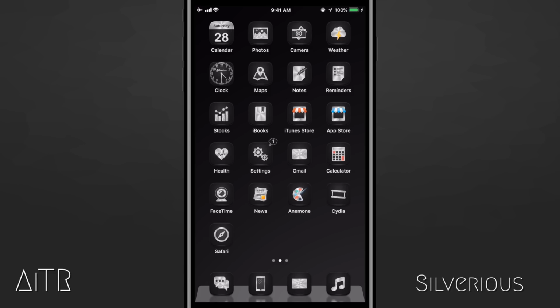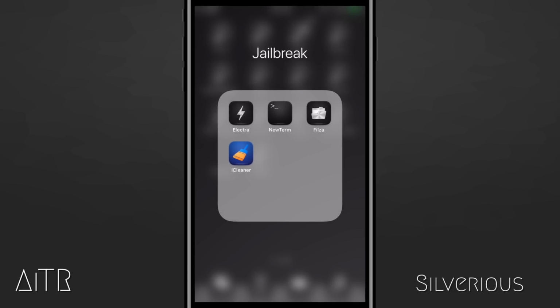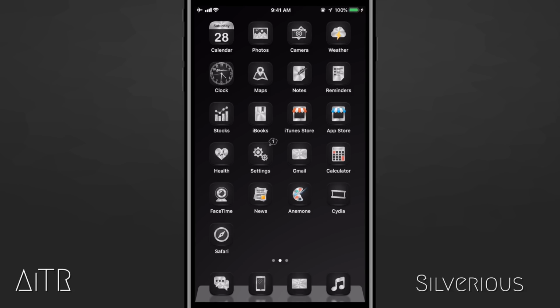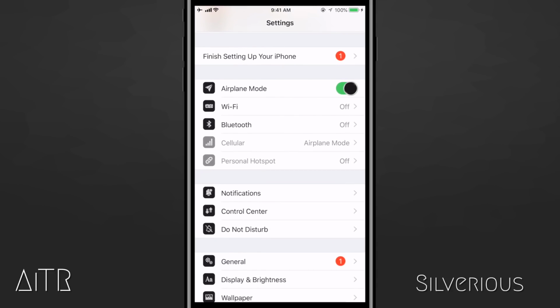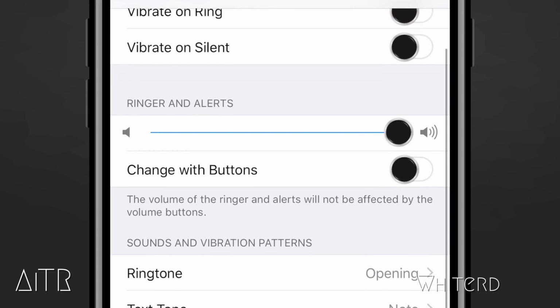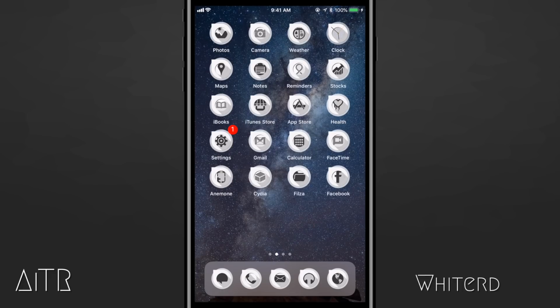This next theme I have for you is called Silverius. Now this theme gives your iDevice an amazing black and metallic or silver look. It features over 400 custom icons and even custom folder icons. It also includes a silver Apple custom Respring logo, 2 unique types of badges, and a cool UI and silver tint. Another cool thing about this theme is that each and every toggle found system-wide has been themed and given a cool metallic look.